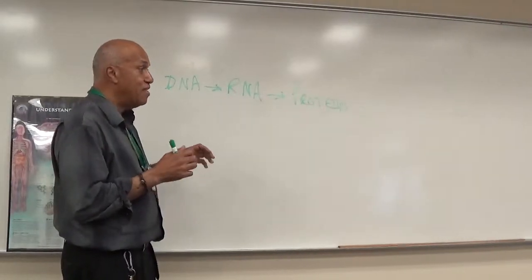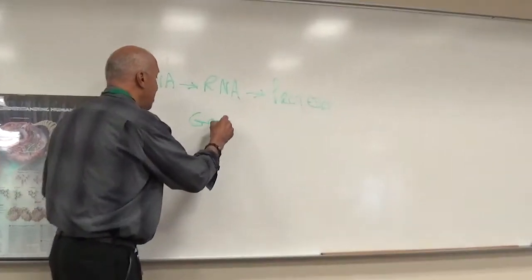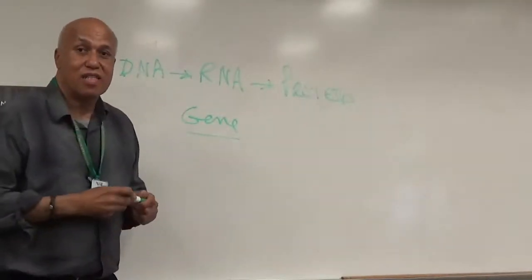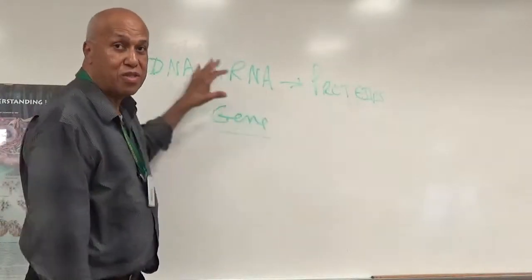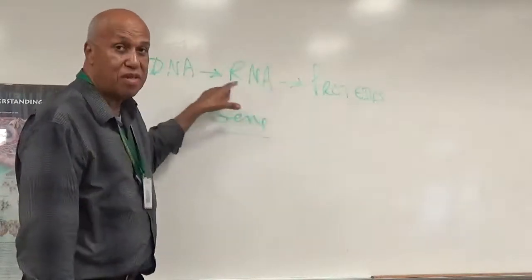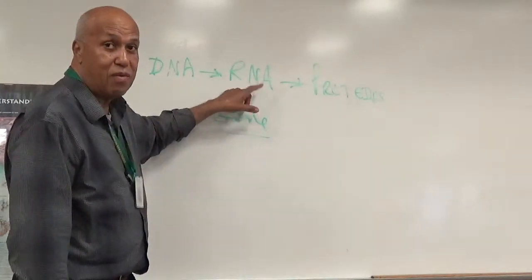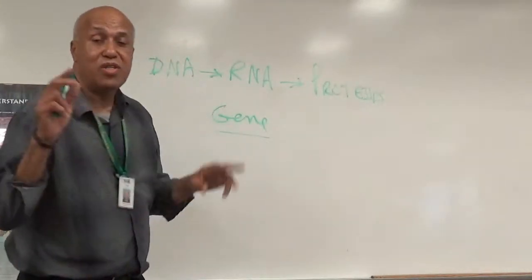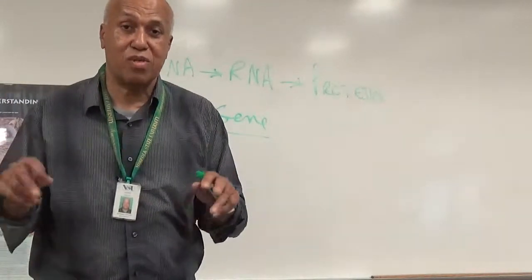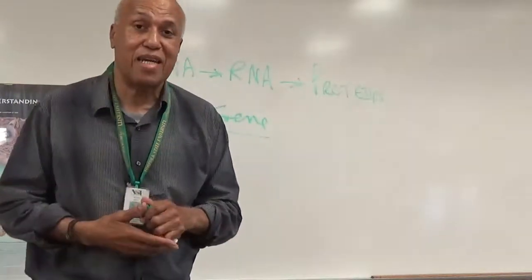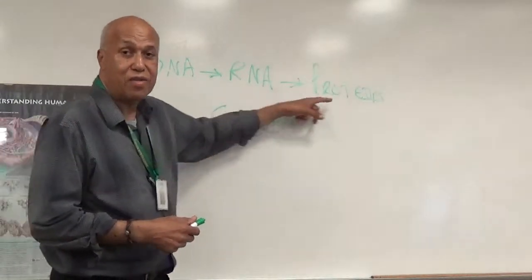So whenever you find DNA that's responsible for a particular protein, we call that a gene. Okay? So that's what a gene is. It's a specific piece of DNA that allows you to produce a specific molecule. So you start off with DNA and then you get things from it. So the first thing you get when you have DNA is this molecule called RNA. And once you get RNA, you can make protein. So when you talk in terms of genes, what you hear a lot is gene product. What's the gene product? That means what is the gene making? So the first thing that the gene makes is RNA, and then after you get RNA, you can make proteins.